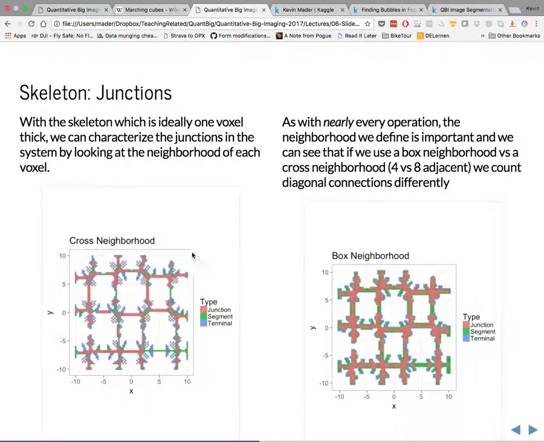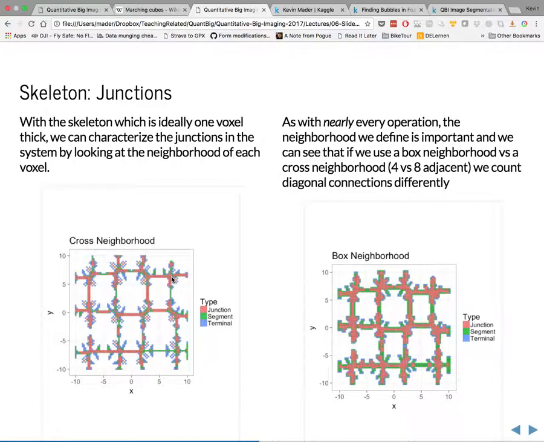If we take an image like this, we can quite easily classify the points into different things by using the neighborhood values of each pixel.